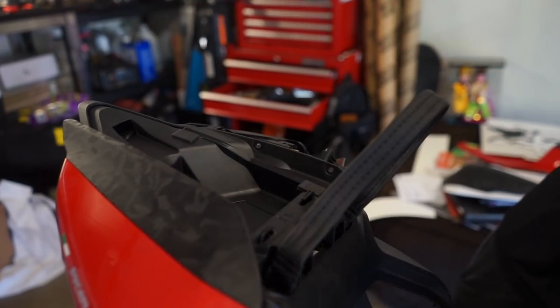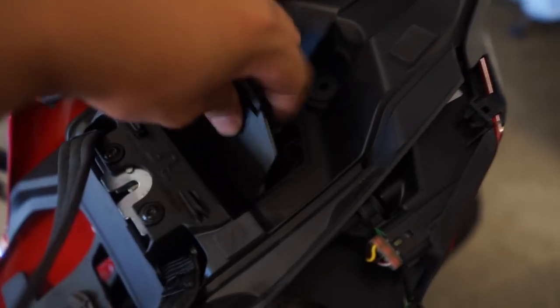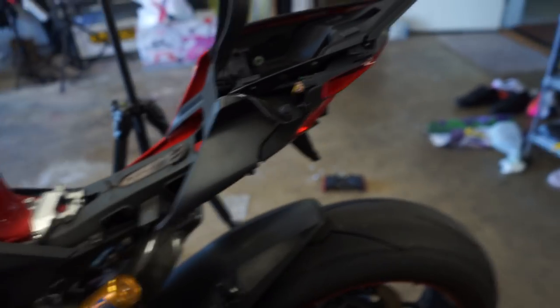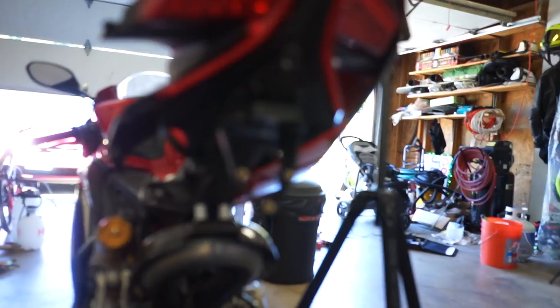Okay. Show you guys here. Now it's all beautiful. Take that off. All the wires are in there, accessible. Boom. Put everything back. And then you got yourself a Fender Eliminator. Boys. Woo.